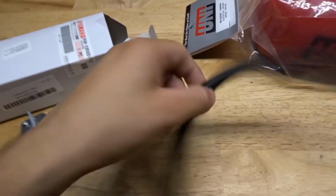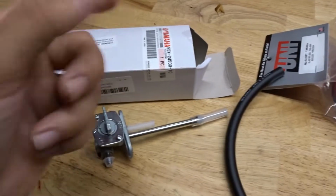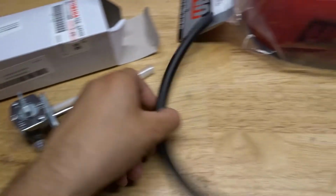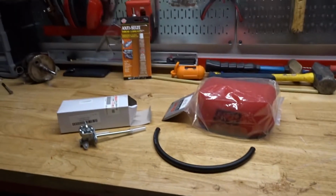And then I also had to get a fuel line, because the fuel line that was coming off of this petcock going to the gas tank was also cracked and leaking gas. So that's why I got this. So now we should really be ready to go and start this thing. So let me get these things on, and we'll go from there.